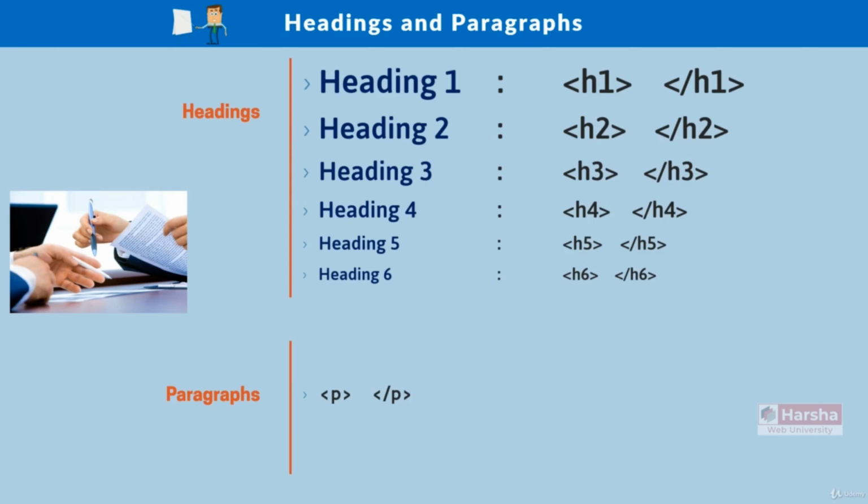And it is not correct to use headings inside the paragraph. So heading and paragraph always should be separated. That means after closing of the heading, you can create a paragraph, and after closing the paragraph, you can create another heading. In real websites, headings are important because Google-like search engines can understand the title of the document based on the headings.